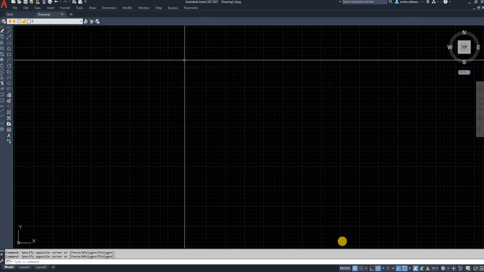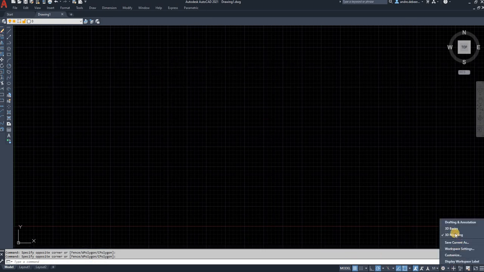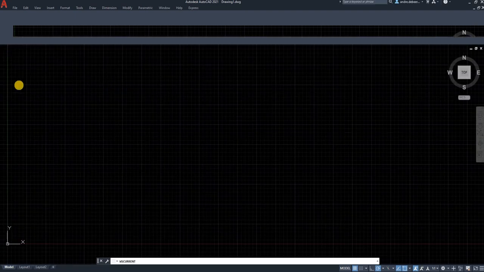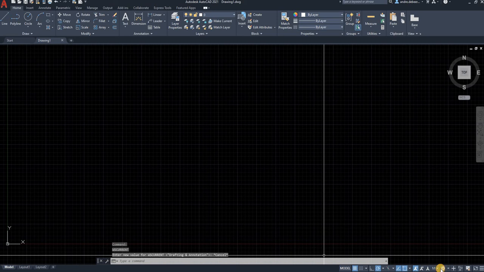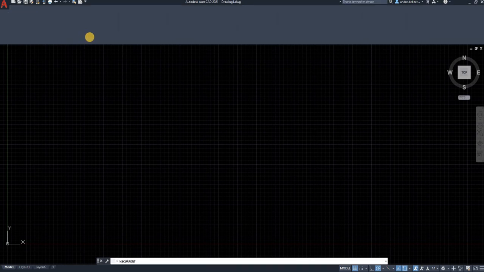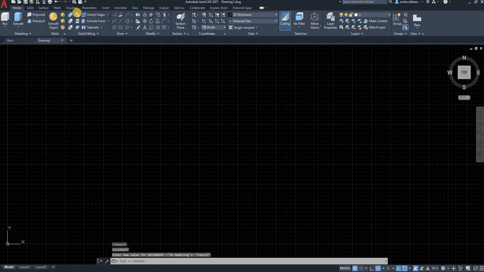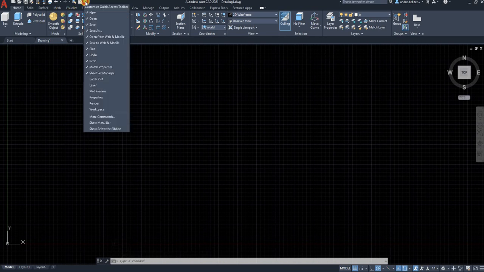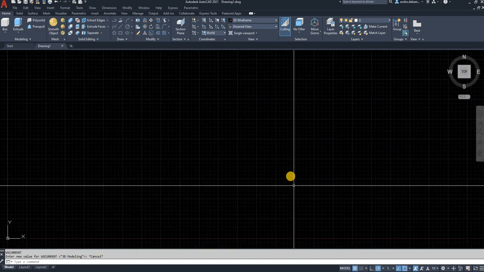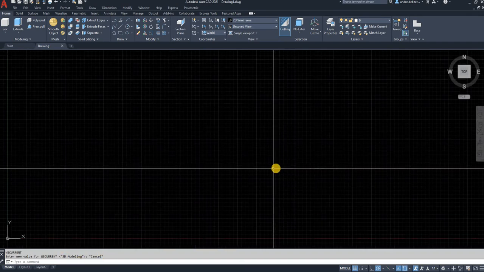So if you want to move from this view back to 3D modeling, you can go back to drafting annotation, and it's going to bring back the ribbon view. But I prefer to use the 3D modeling ribbon because there's a lot of tools you use while drawing in 3D. And as you can see now the menu bar is gone as well, so I just have to add the menu bar back. And also that is the way I prefer my AutoCAD window to be set up.